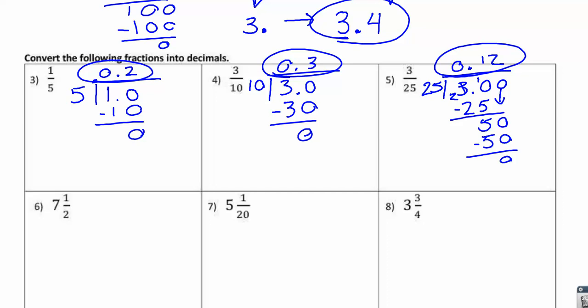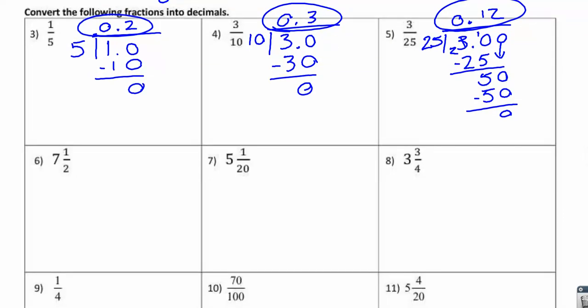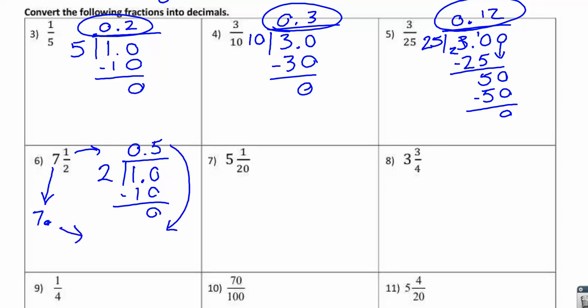Let me do one more example of that whole number one. So let me do number 6 with you. I'm going to split the 7 from the fraction. So it's going to be 7 point as your whole number. I'm going to do division with the fraction. 1 divided by 2. 2 can't go into 1, but 2 can go into 10 5 times. I get 0. Now I'm going to bring the pieces back together. 7 point, but instead of the 0, I'm just going to put the 5 right behind it. So it's 7.5.